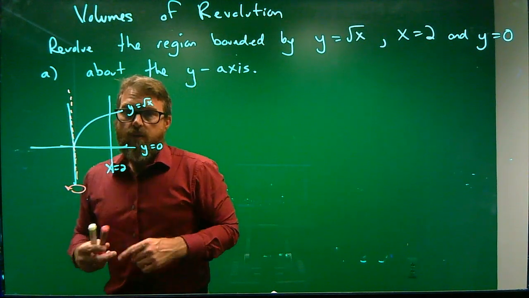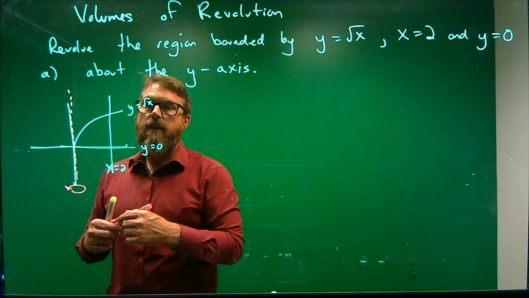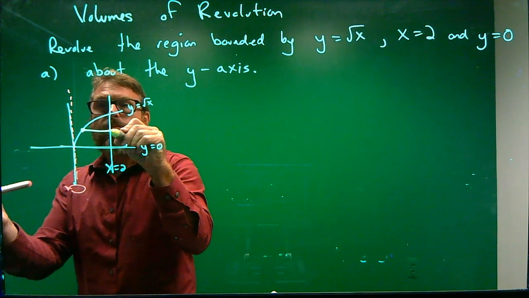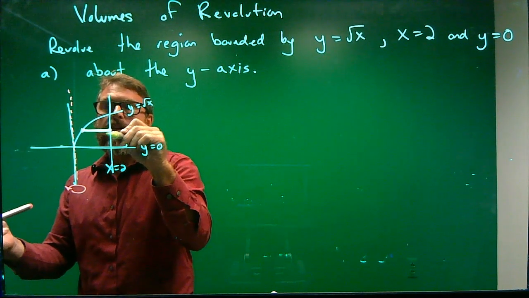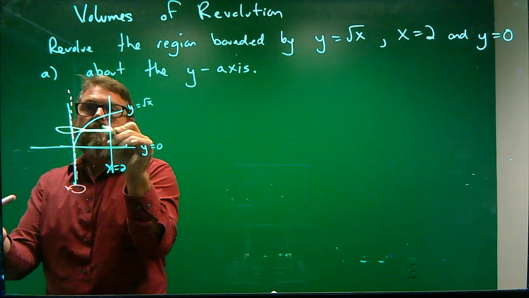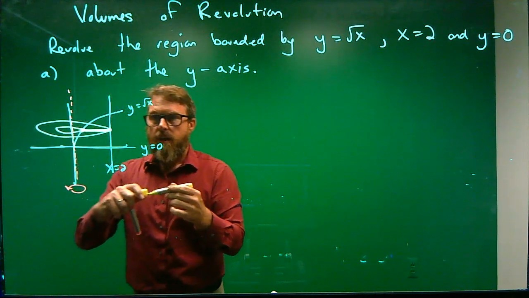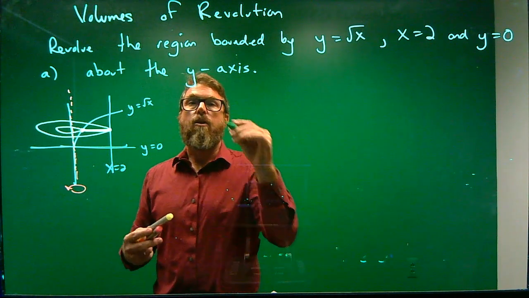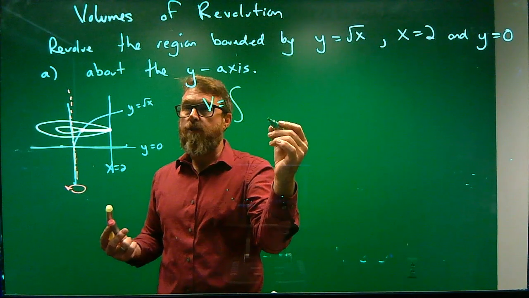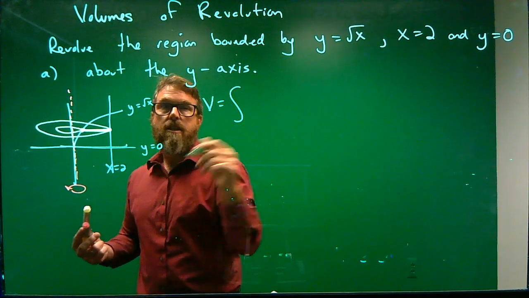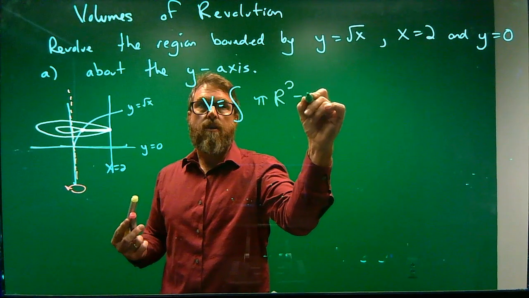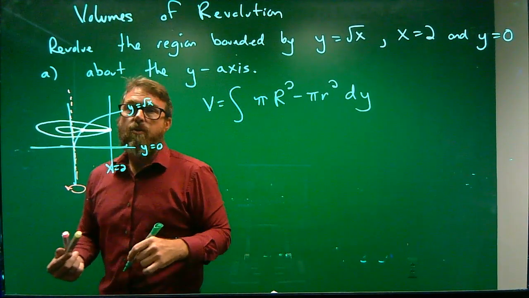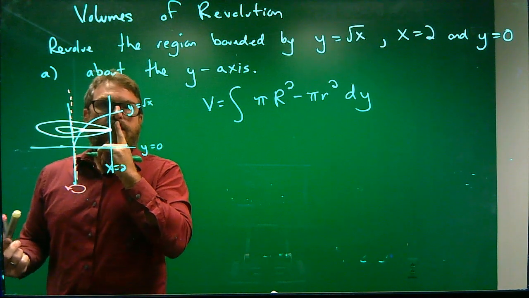Okay, so in order to do that, we know that we're going to have to slice this thing perpendicular to its axis, so our slice is going to look like this. So when I spin this around, this is going to look like another disk. But now what we know is we are adding the disks in the y direction. So when I set up the integral, my volume is going to be equal to the integral from a to b of, well, since this is a disk, we're going to have pi times capital R squared minus pi times little r squared, d, well, I'm adding in the y direction. So we're going to have to figure out what these are.